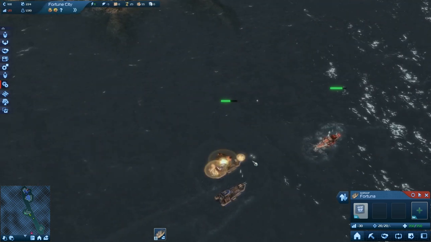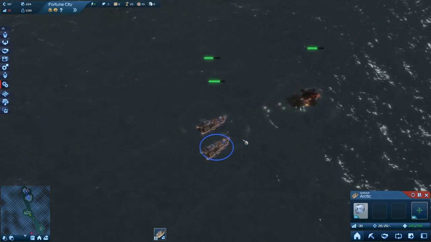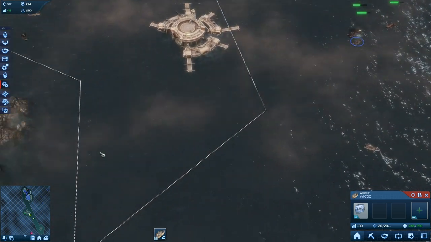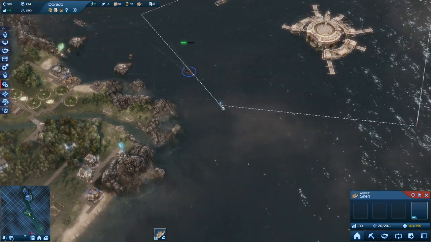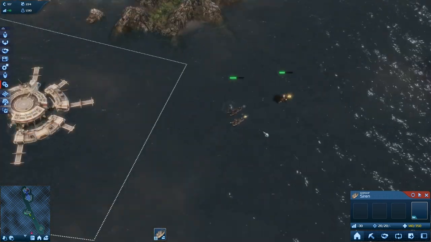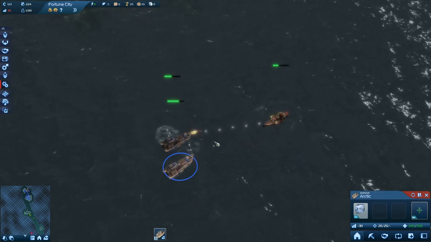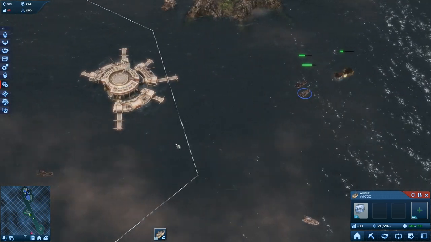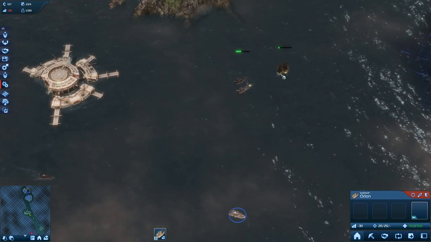Continue that patrol. Need to keep building those. But I'm gonna need money in order to do that. See, this guy needs health. You see, they're really all supposed to work together. Alright, like this guy here, he's just sitting there.